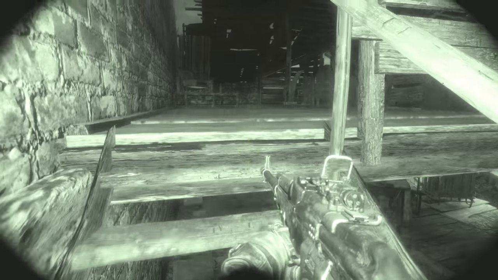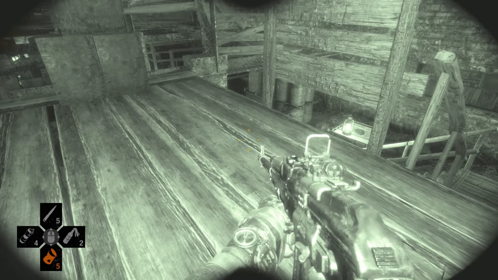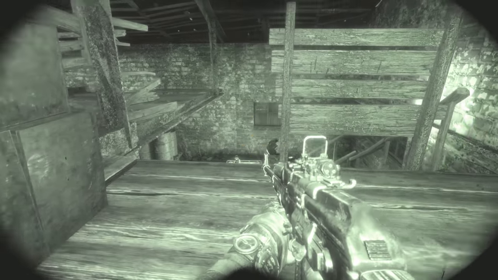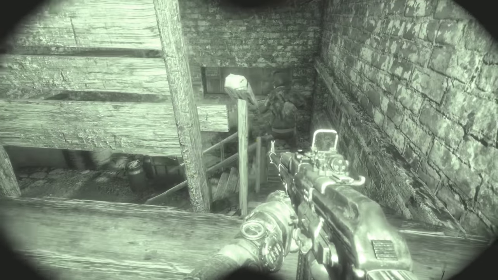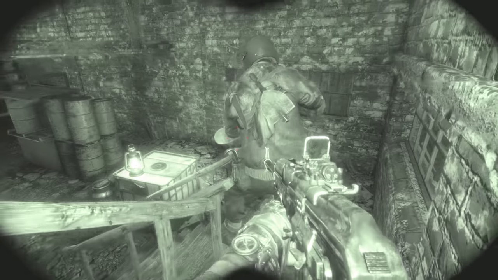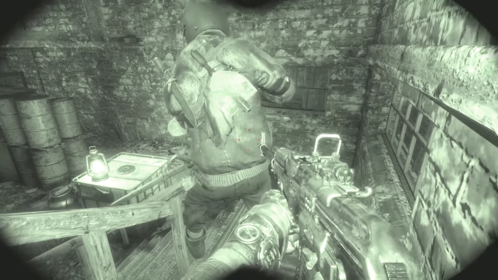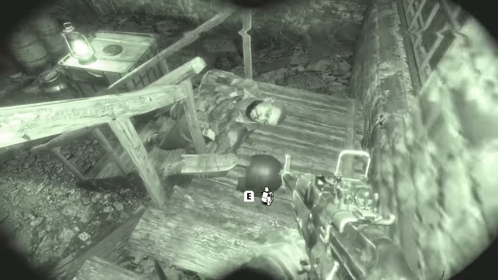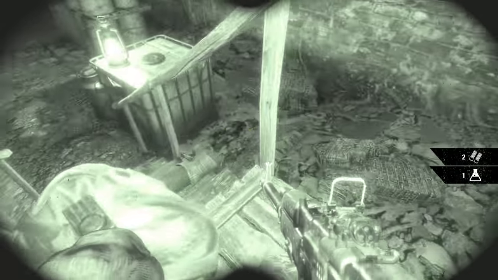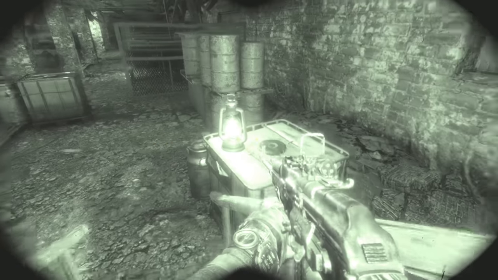Uh-oh. Maybe a good time for distractions. Yeah, what's that, huh? You better check it out. Wait, why can't I... Why can't I take him out? What's up? There we go. Whew. I don't know why it didn't let me. Maybe because they're on the stairs on a different level from me, so it was kind of freaking out.